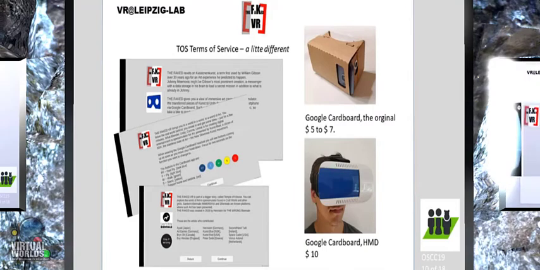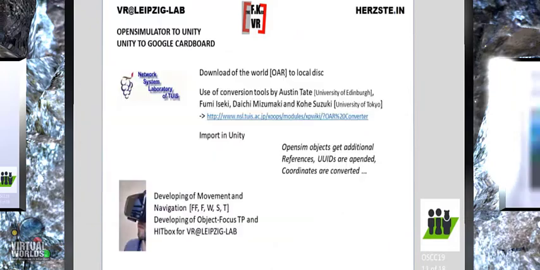Safety instructions were already mentioned, it's very important. And here's a link to the toolkit, the first part. The import of one simulator, of one world, of one map, of one region to Unity goes via the tools developed by Austin Tate and colleagues.